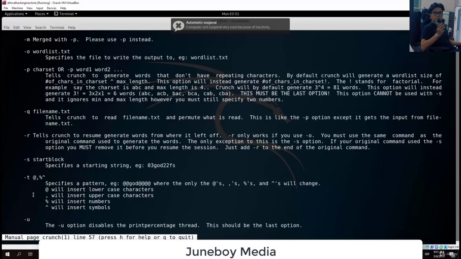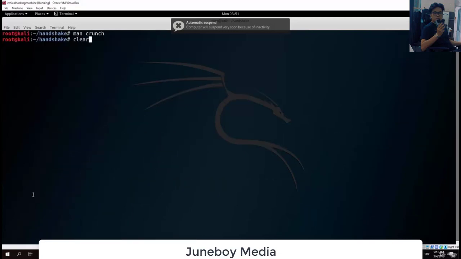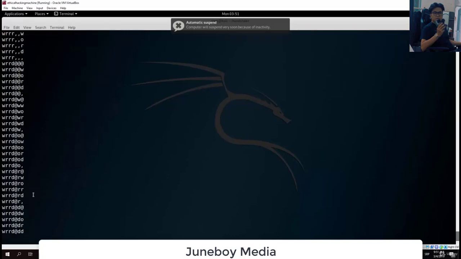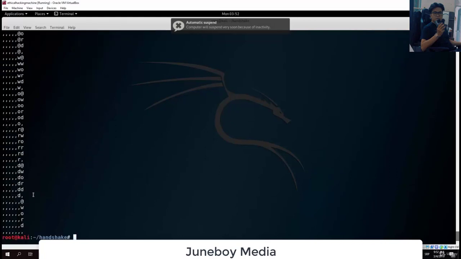Now let me show you, let's actually try that. So we press Q, and let's say we type here something like this. We want the 7 character passwords that basically have, let's say, lowercase letters, then the word, for example, word, and then a comma for the number. I believe it is a number, so let's try to see what it will print. It only has 300,000 passwords. It wasn't a word, it was only a comma.